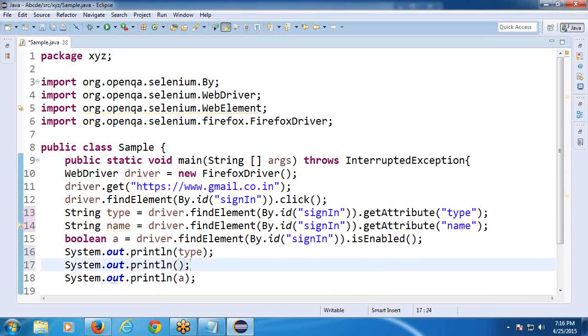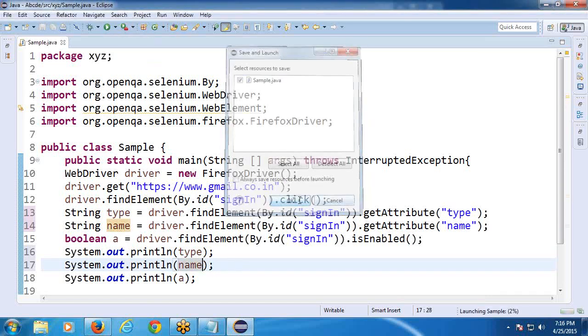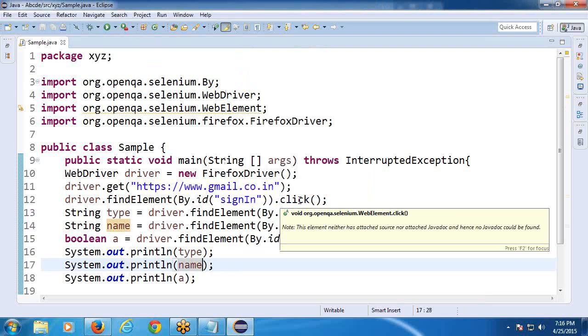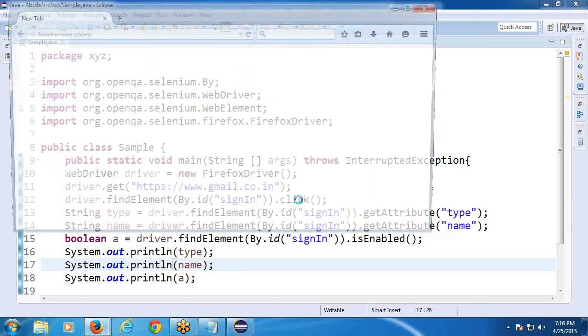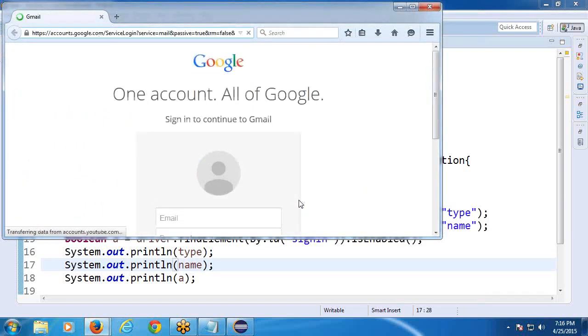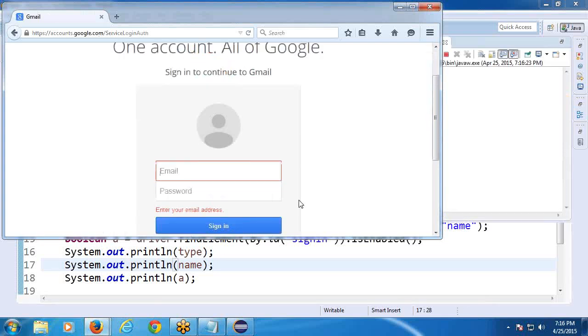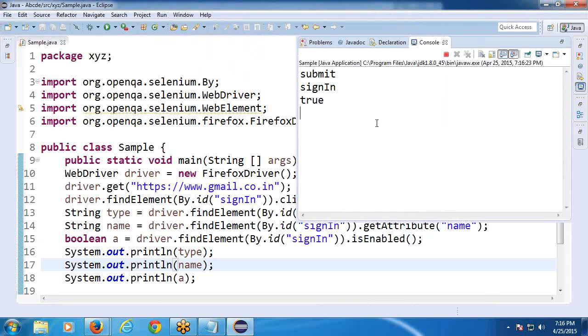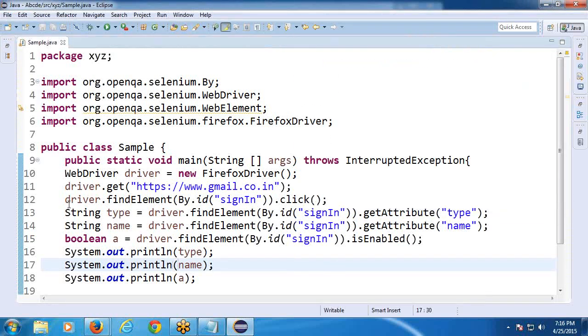SYSO control C, name, and run. Okay. See, type submit, button name sign in, enabled status true.